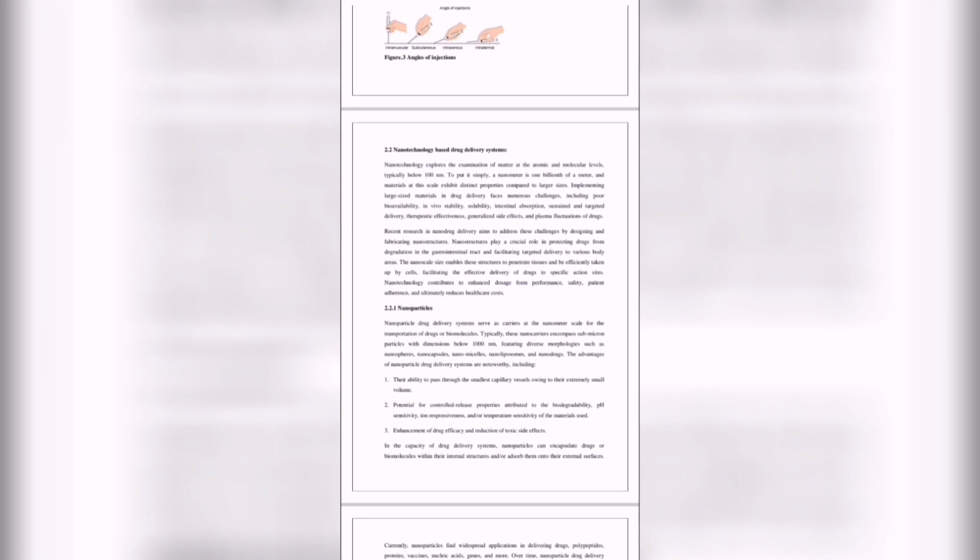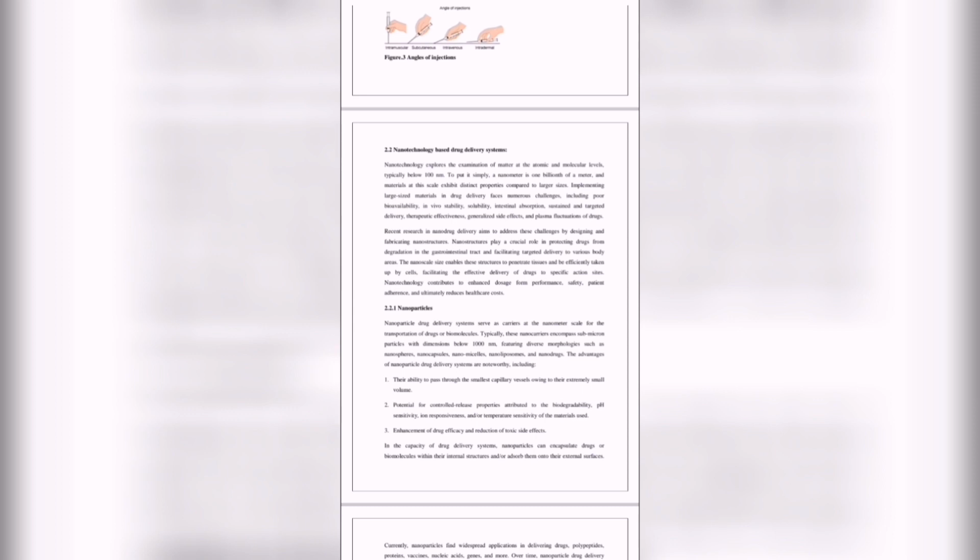Recent research in nano drug delivery aims to address these challenges by designing and fabricating nanostructures. Nanostructures play an important role in protecting drugs from degradation in the gastrointestinal tract and facilitating targeted delivery to various body areas. Nanoscale enables these structures to penetrate tissue and be efficiently taken up by cells, facilitating effective delivery of drug to the specific action site. So, with large size particles we have to face these challenges, but we use nanotechnology, meaning small sized particles, for drug delivery into the body.